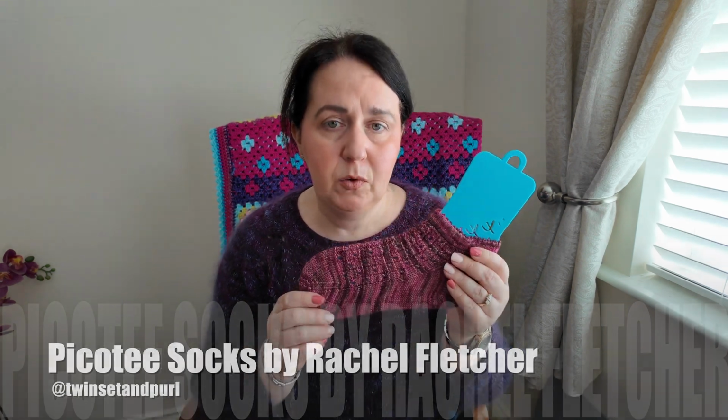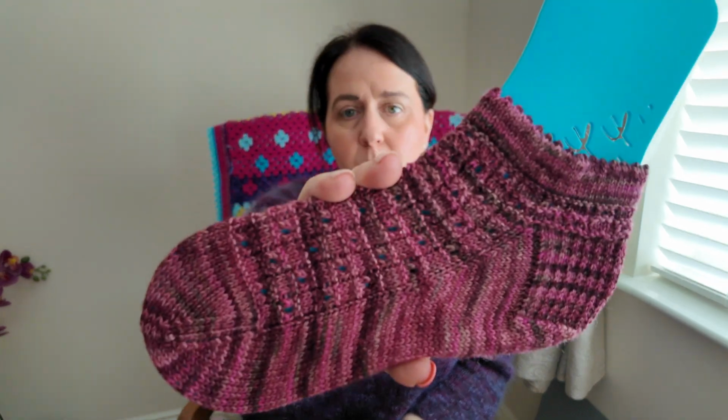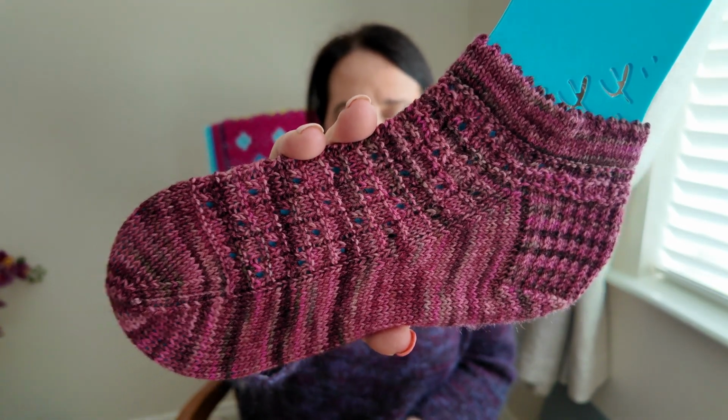I'd only finished the toe on the second sock last night, so I haven't got to the point of putting in the second heel. And then I had just shown you the start of this sock in the last podcast, so I now have one finished. So this is the Picotee sock by Twinset and Pearl. It's a Rachel Fletcher design.